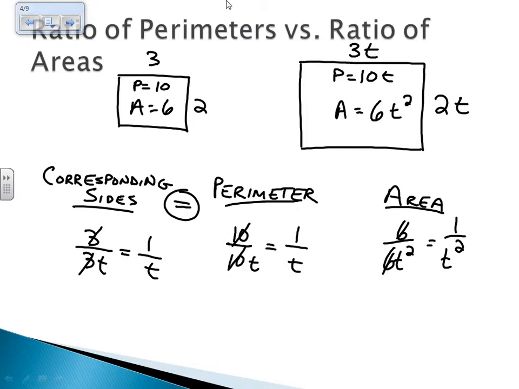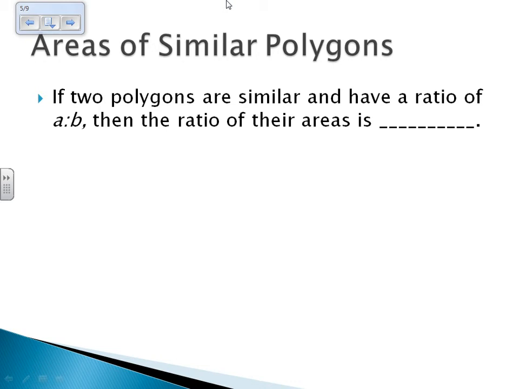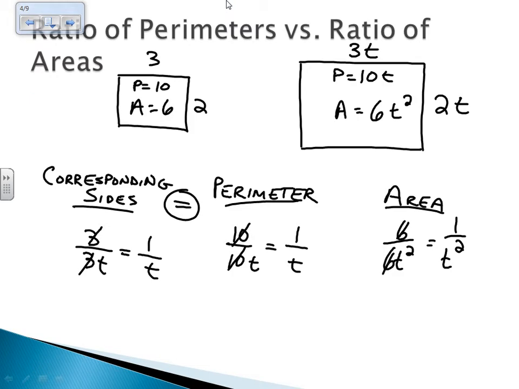Exactly. Wait. Oh, sorry. So Monica, could you say it again? I said that the area is going to be the squared ratio of the perimeter. Exactly. So the ratio of the areas is going to be the square of the ratio of the perimeters, which makes sense if you think about your units. If I said, what is the perimeter of a shape, you would say 10 inches or whatever. If I said the area, you would say 10 inches squared, right? So it's not hard to remember. If it's the area, it's always going to be squared.